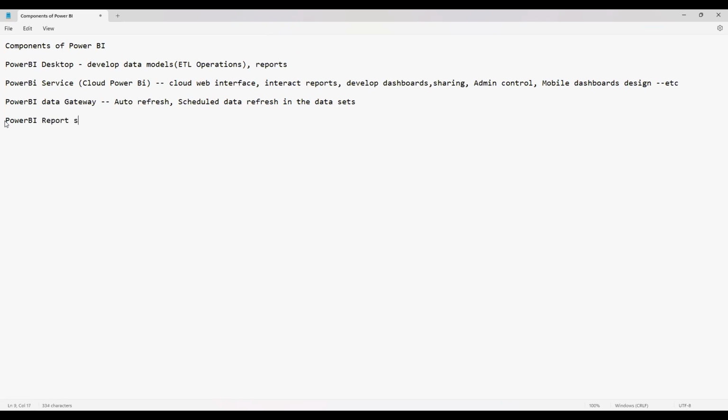Now the next thing is Power BI report server. This Power BI report server is also called on-premises Power BI. It is hosted within your domain, within your organization. It uses intranet, not the internet.